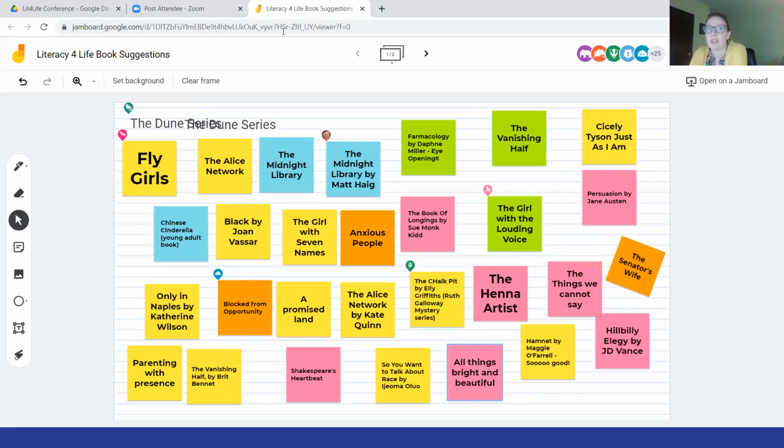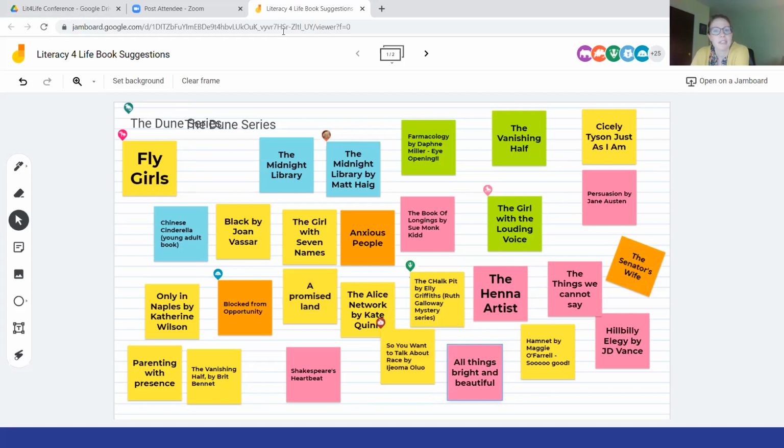Currently, I'm working with a student who loves manga novels. I think I said that right. It might be manga. I apologize. He tells me every week and I cannot remember, but if you've heard of manga, I'm going to just stick with manga. They're kind of like graphic novels. And he gets so passionate telling me about these stories, the saga that he's reading through. And my student never completed a book before he came into this program. So to find something that he's interested in, and then to have that really empathetic ear to just listen and hear what they have to say and how they're enjoying the book, continues to keep them reading, as well as build some really good reading habits.